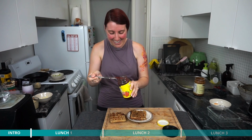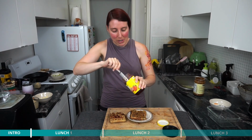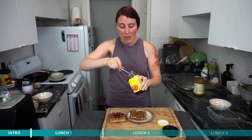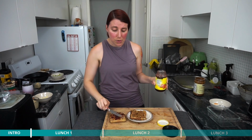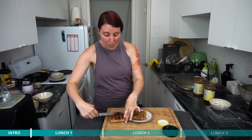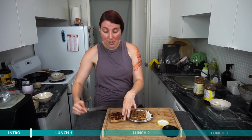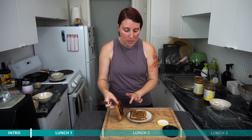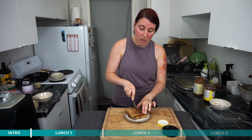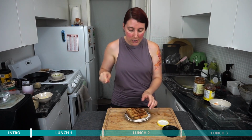Alright, so we're going to spread the jam on the other side, and again, as much or as little as you like. You know your kids' preferences, so again, use these recipes as guidelines rather than hard and fast rules. Okay guys, so now we're going to place the almond butter and the jam on top of each other. Slice this guy in half and grab our meal prep containers.